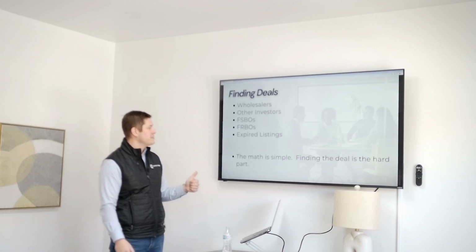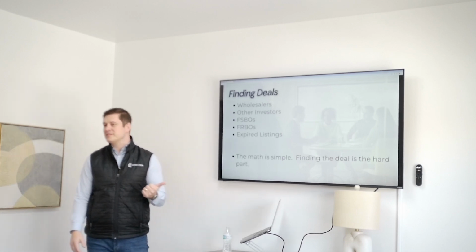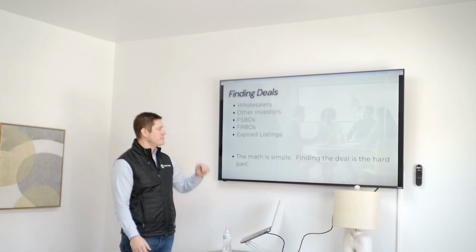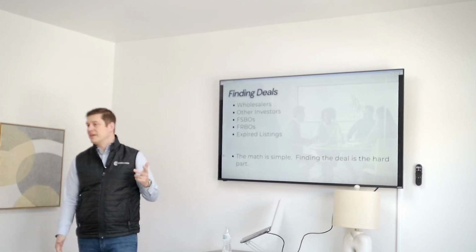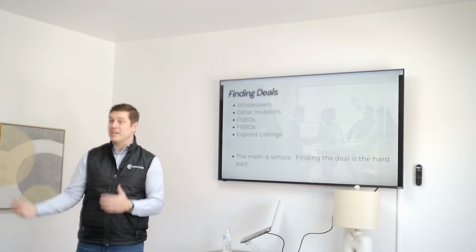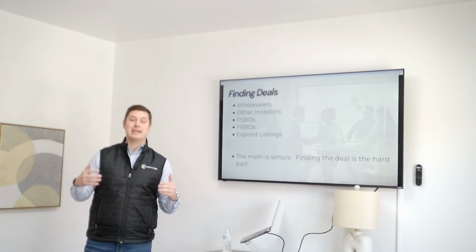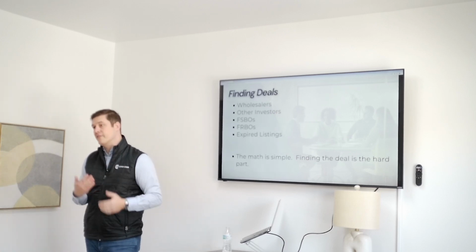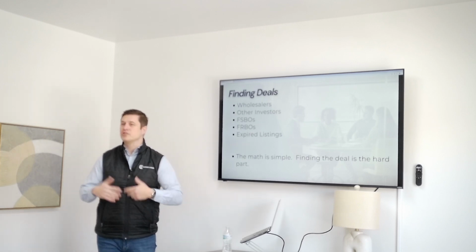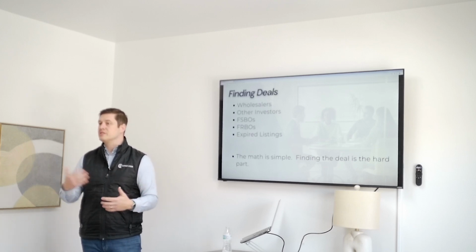So for rent by owners, don't ever call a property management company because they're going to tell you to buzz off. But for rent by owners, you're going to have luck. Expired listings, same thing as FSBOs. You're direct to seller. They just tried to sell it and they couldn't, so maybe they'd be more interested in a discounted offer, a cash offer, that kind of thing. So another opportunity at going direct to seller and finding potential hardship or potential pain where you can solve a problem for them.